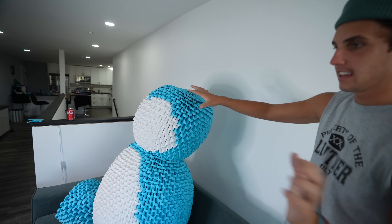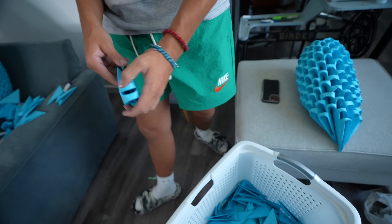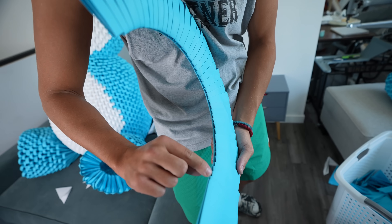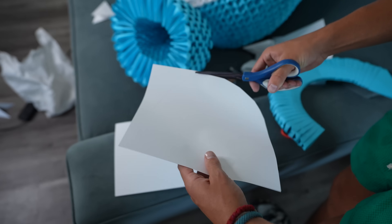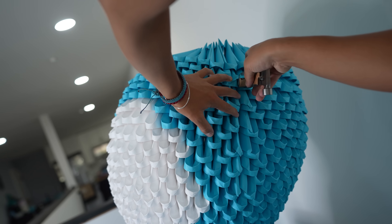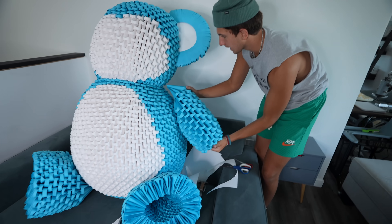I just finished the head on the bear — it looks a little lopsided from the side but great from the front. I'm going to morph the shape to be better, then start on the ears. For the ears, I took a bunch of pieces and stretched them out, putting them on top of each other one by one to make a long line of paper. Once I had a long line of 50 pieces I folded it into a circle shape of an ear. I cut the inside open, traced the shape onto white paper, cut it out, and glued it down. Then I cut a hole in the bear's head to fit the ear in.